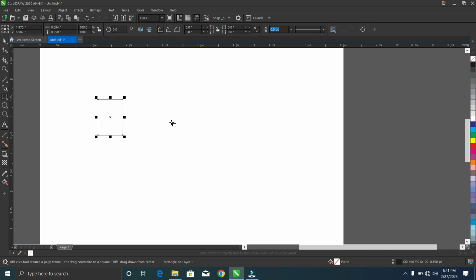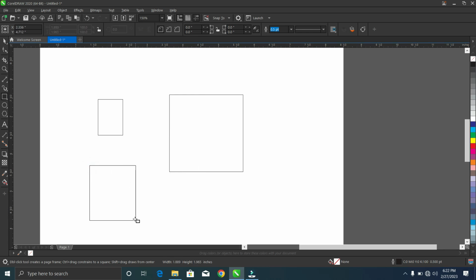Its aspect ratio is not maintained equally. So if you want to draw a perfect rectangle, you simply hold your Control key while dragging on the screen, and this is now a perfect rectangle. So you can see the difference between this one and the first one. This looks more perfect, more like a square, although it's still a rectangle. And you can see this one, you can simply drag it anyhow. You have to adjust it to get the size you want.